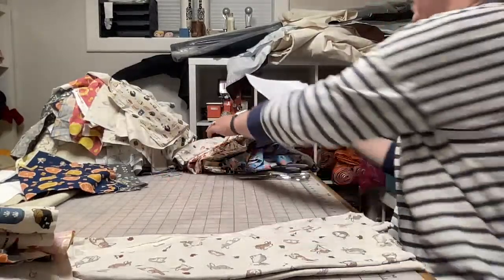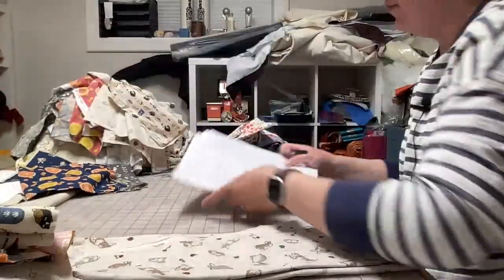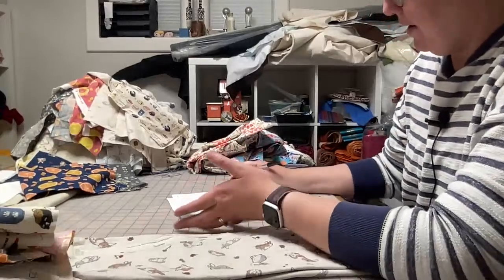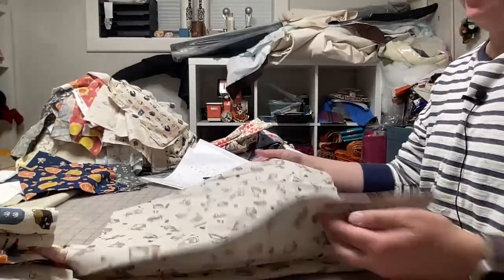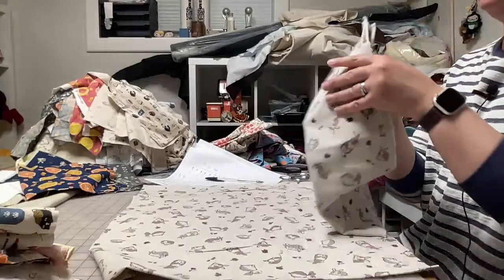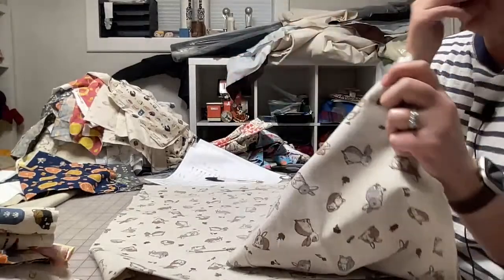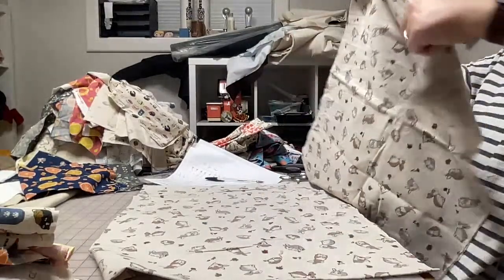All right, so we need 3 triangle pouches of the bunnies. Again, there's 4 there because then I can keep one for the shop. Adding 1 bag is not going to take that much extra time when you're already in it this deep. And then she wants 2 Kato and 2 large box bags of the bunnies as well. This is going to be adorable as a Kato bag. So amazing. Paula made some really good choices this time.